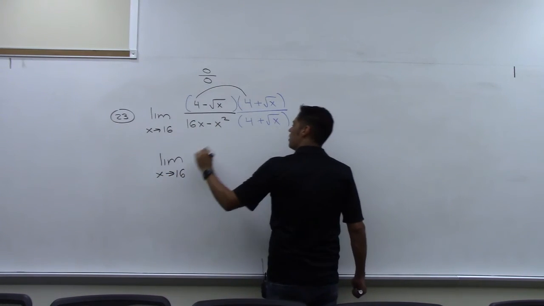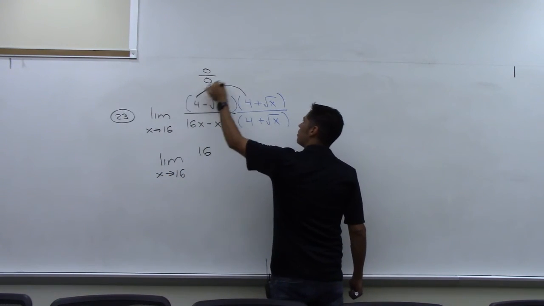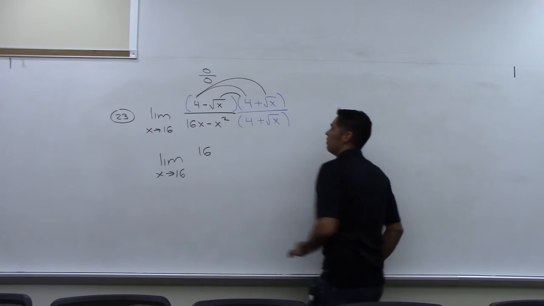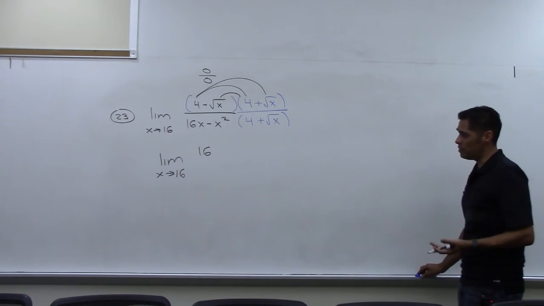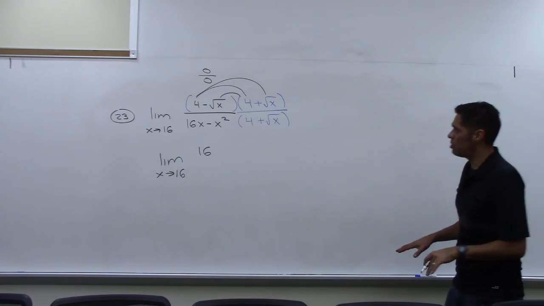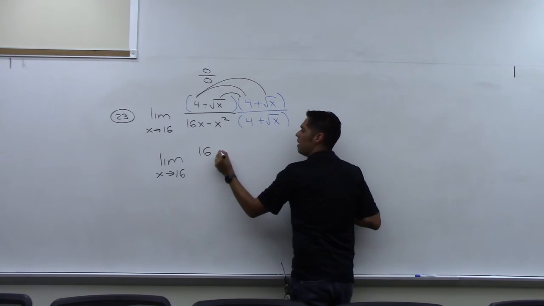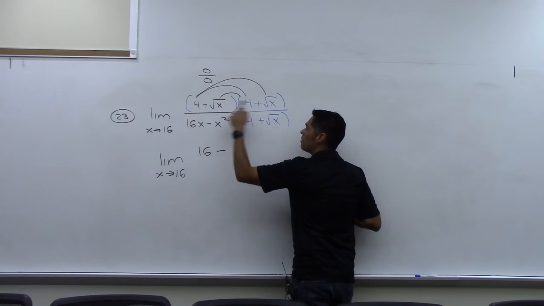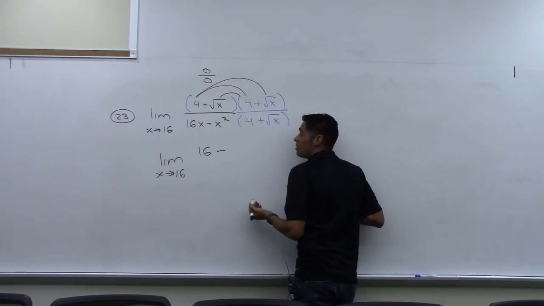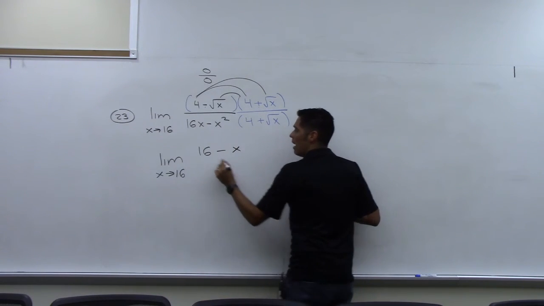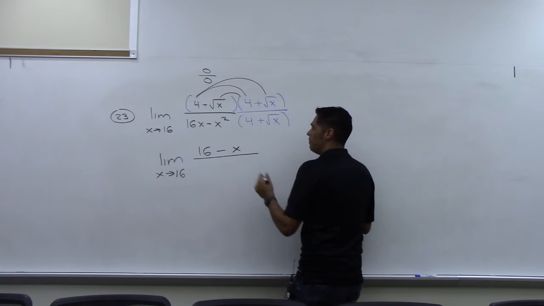So here to here, 16. The middle terms, this one and this one, are going to wipe each other out. That's the whole reason we use the conjugate. Those middle terms will always vanish. And then the last one, be careful here. Negative times a positive is negative. Root x times root x is the same as root x squared. That's just x.